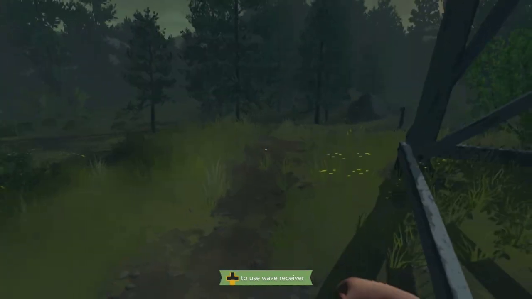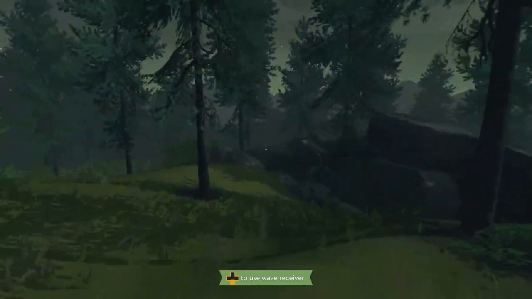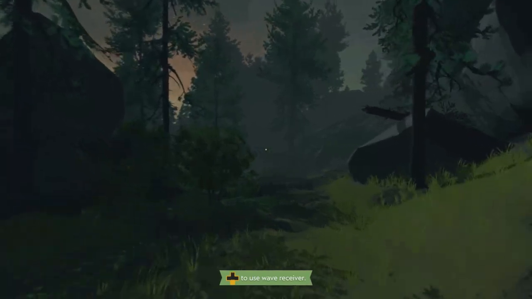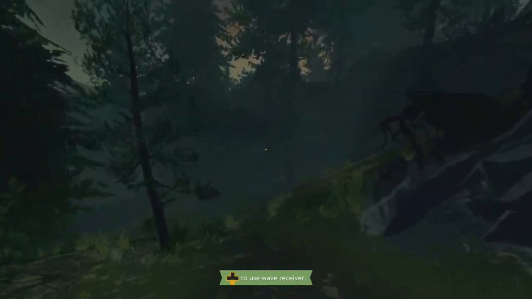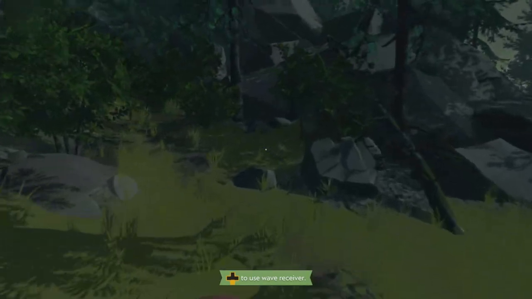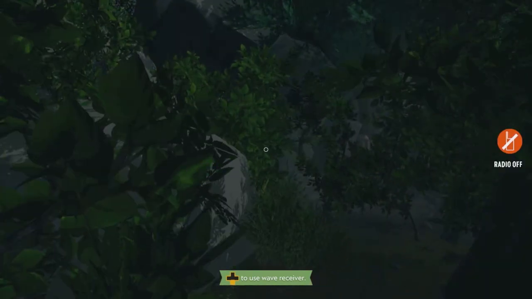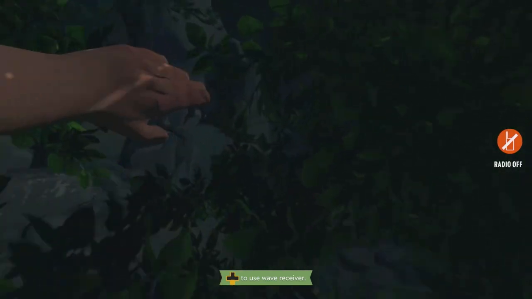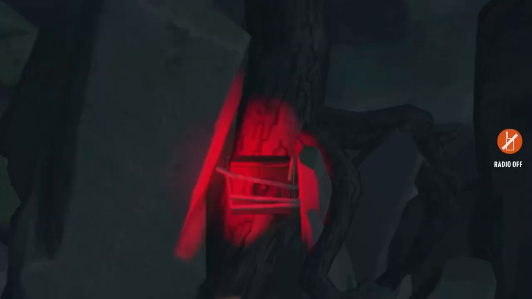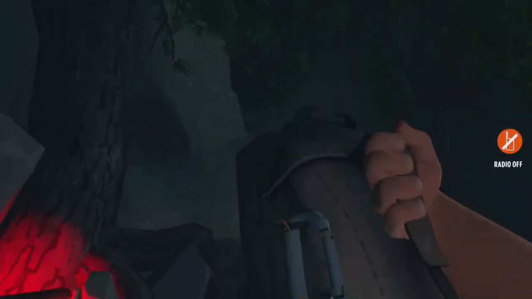Day 77 then, we need to use our wave receiver. We're going to head in a diagonal direction from the lookout tower. We're going to wrap to the right-hand side around here, and then we're going to go to the left-hand side towards this rocky area. There'll be a bush that we need to clear right here. And then we need to clear another one, and then we're going to interact with this backpack. And then we do need to interact with it again to pick it up.